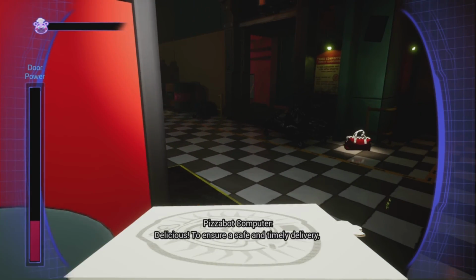Take the pizza. And to ensure a safe and timely delivery, our cutting-edge pizza tracker allows you to deliver the pizza to your own home or residence. Okay. Additional mileage charges may apply.